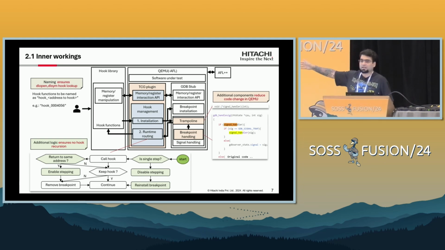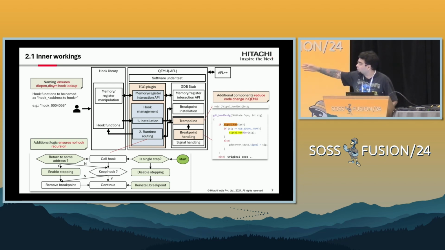Now, the usage is the same as IEA. You write your hook functions on the left-hand side. We install them as breakpoints, done. When the breakpoints hit, we call the hook functions. Simple idea. But we install a small trampoline in the middle, just so we didn't have to do the actual breakpoint calling or the hook function calling within QEMU. We moved it to the plugin. Saves you time and space.